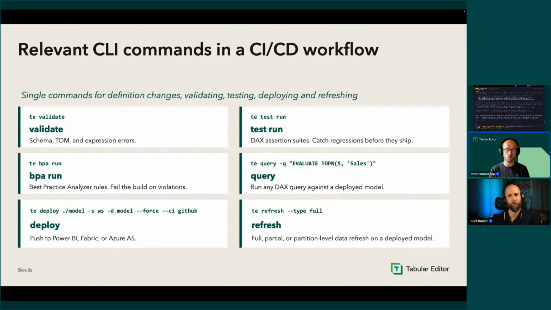This enables you to run regression tests before you ship, and I will show that in a CI/CD pipeline later on. You can run queries, you can do refreshes, again something that was not available in the open source version of the CLI. So after we deploy, we can do refreshes, incremental refreshes and all that stuff within a chained command.